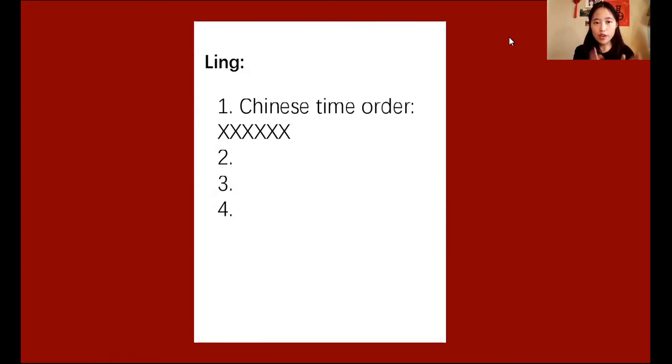First, write down your name. You can write down your Chinese name, the pinyin, or you can also write down your own name. If you can't remember your Chinese name, you can email me and I will send your Chinese name back. For example, you should show me like this one.